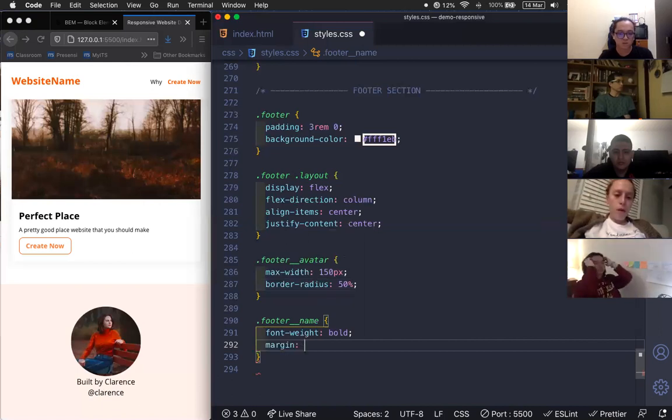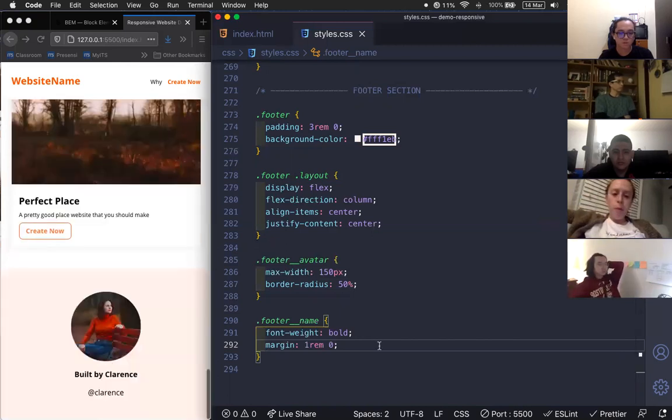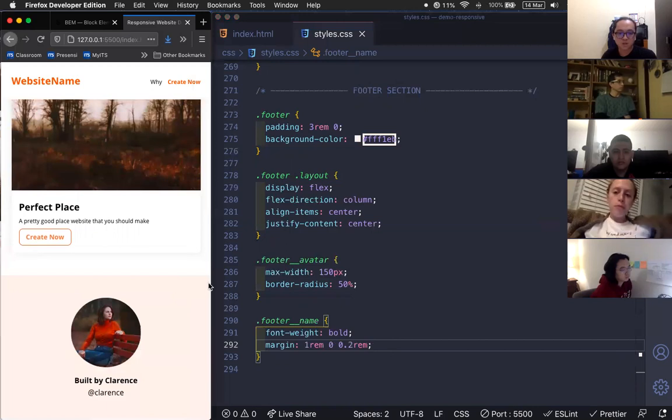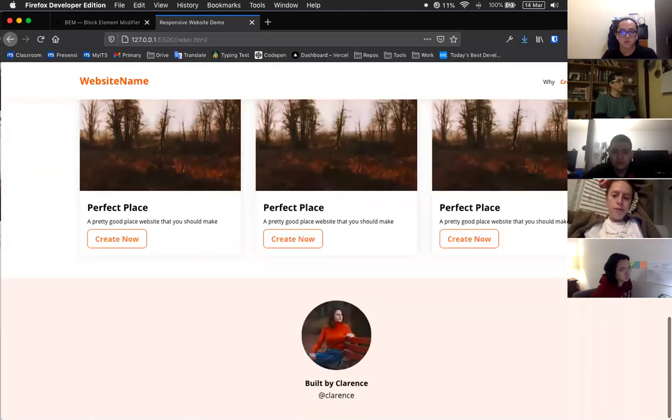We should add margin 1 rem 0 because we want margin on top of it too. Maybe 0.2 rem on the bottom. All right, that's good. So with this one, you don't need to configure anything else because it's already centered vertically and horizontally. And yeah, there you go.